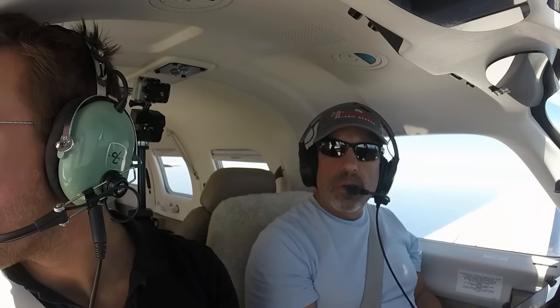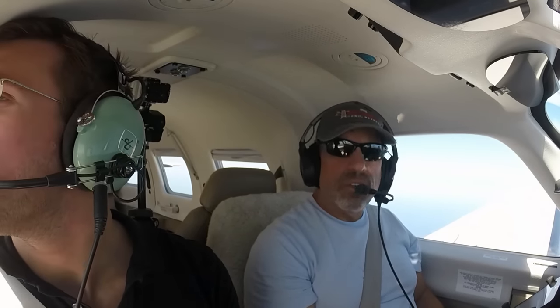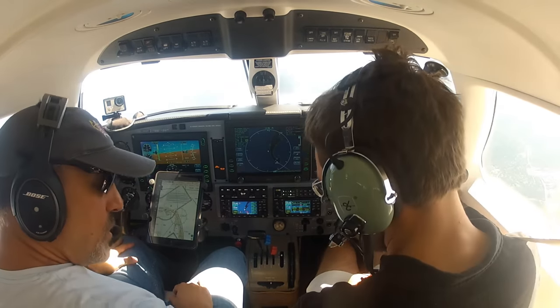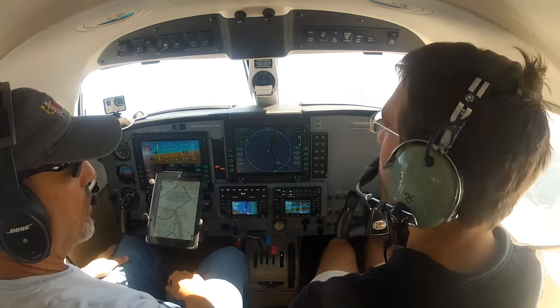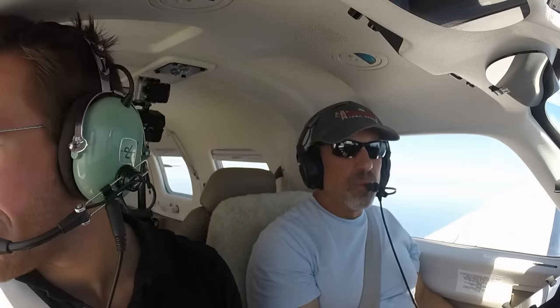Previously I had a Mooney Ovation with the 310 horsepower STC. It's a great plane, very powerful, very responsive. But for long trips with the family, it's a little on the cramped side. Once you're in the cockpit, it's not that bad, but I was looking for a little bit more room, even for myself. I like the wide cabin on this. It's roomy. It's got cup holders. I had to get a plane that's still got the same amount of speed at least. I didn't want to go any slower. I tried that once in my life. I went from a Mooney Ovation to an Archer, and found it wasn't really working for me, so went back to a Mooney.